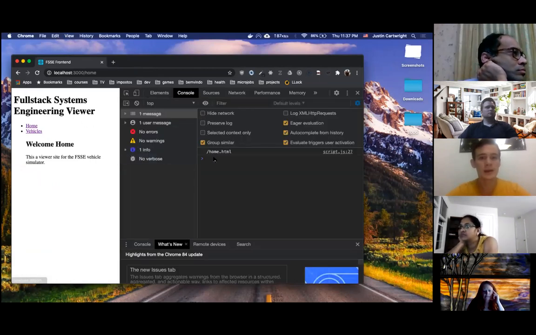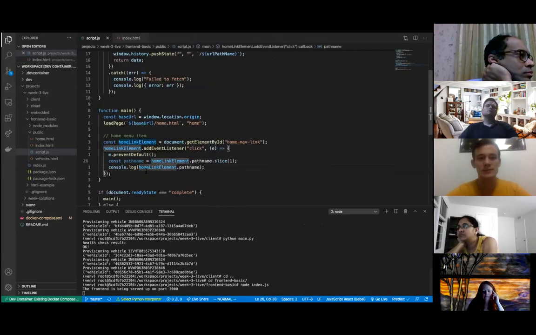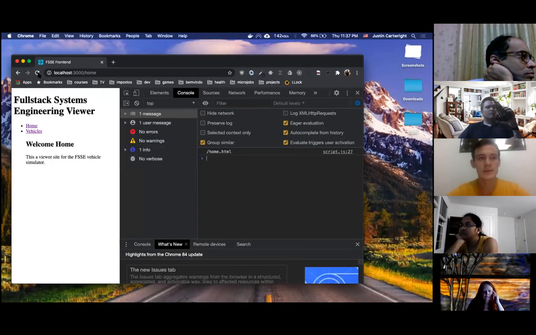When I click here, you can see it's got a / right, for home. And I don't actually want that /. So when I use slice, if I console log path name underneath, it's just getting rid of that. So I'll refresh this, click home again, and you see now I just get rid of that little / at the end. That's all that slice does.